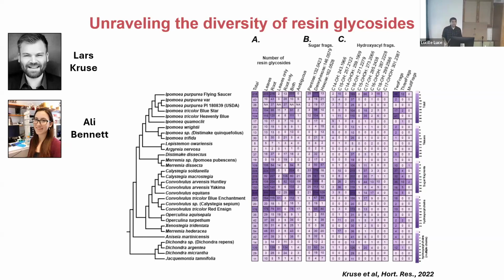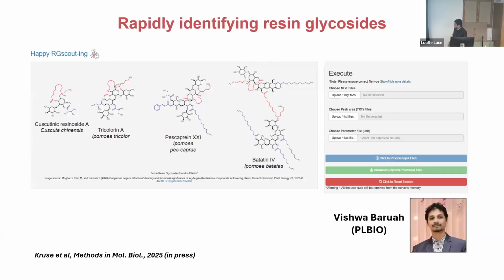Now, initially, we were doing this in a very stepwise manner. We used to click on each peak in the mass spec data and then look at it manually. Then we started writing some Python scripts to dig into the files. That was also a little faster, but still slow enough. Last year, Vishwa, who is now a first-year plant biology student in Claire Castile's lab, developed this website where you can just upload the mass spec data files, and within a couple of seconds, you're able to get all the resin glycosides identified. So this simplifies the workflow quite a bit in our analysis.